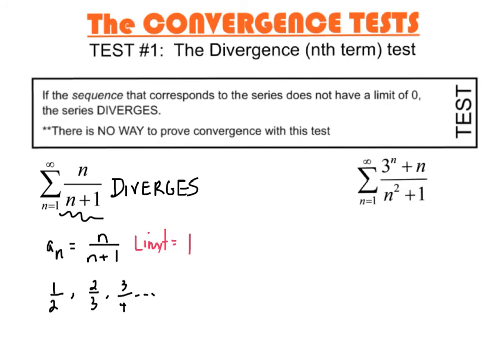Let me show you this one other example. 3 to the n plus n over n squared plus 1. Now, again, I hope you look at this and say, if I start thinking about this as a limit, if I do the limit as n approaches infinity of 3 to the n plus n, it sure feels like the top is going to get big, and the bottom is also going to get big, but not as big. And you're right, we could use L'Hôpital to verify it. Do the derivative, you know, do it again. You see that it is going to grow without bound. This limit is infinity because the top gets bigger and bigger, and the bottom now is just 2.